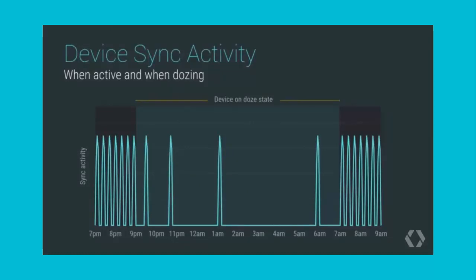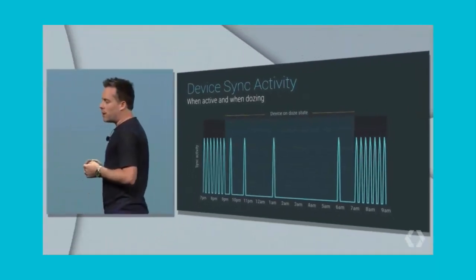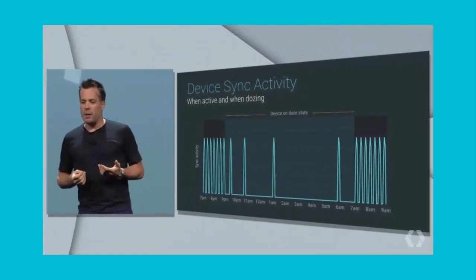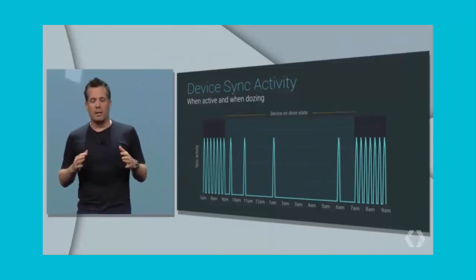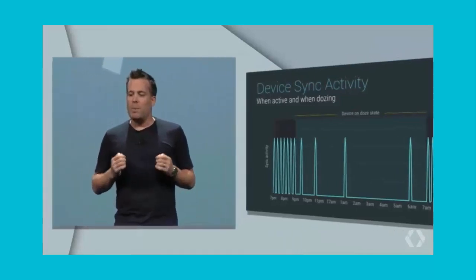So what we're doing is trading off a little bit of app freshness for longer battery life. We call it dozing because while the device is asleep, it's still possible for the device to trigger real-time alarms or to respond to incoming chat requests through high-priority messages. We took two Nexus 9s and put Lollipop on one and M on the other, loaded both with the same account and lots of applications, and measured power side by side. We're seeing devices with M lasting up to two times longer in standby.